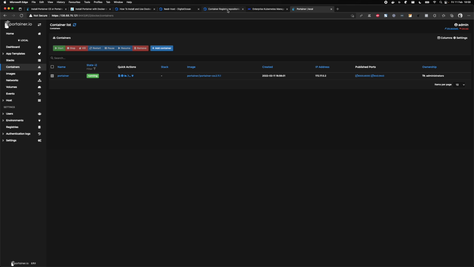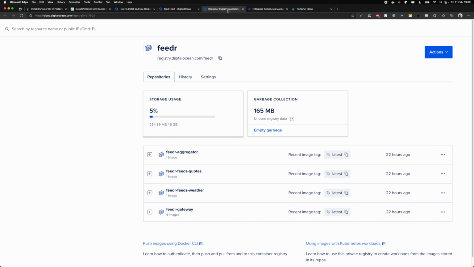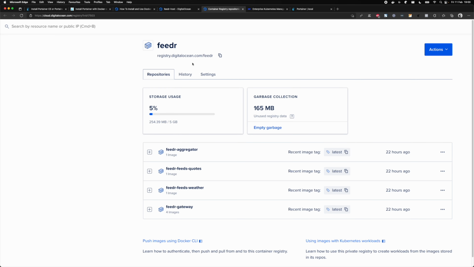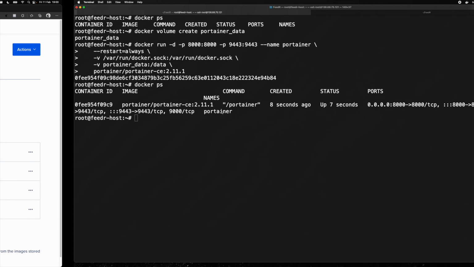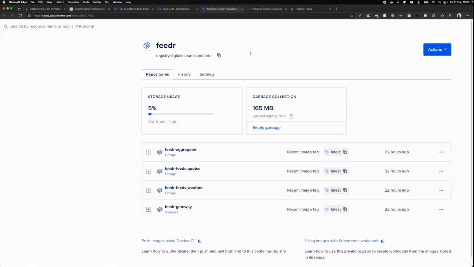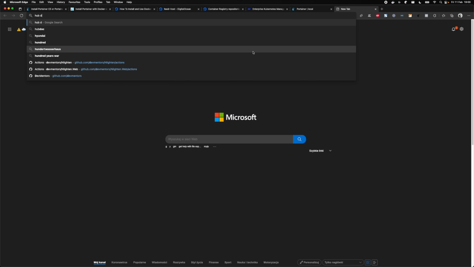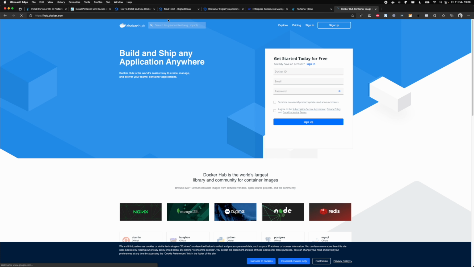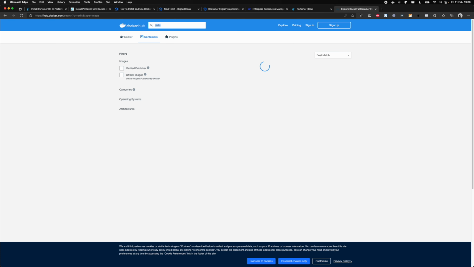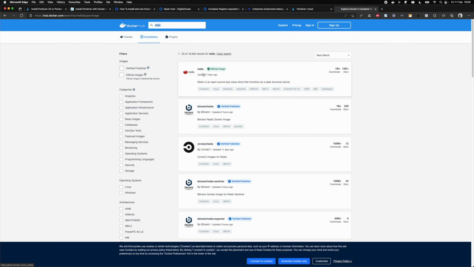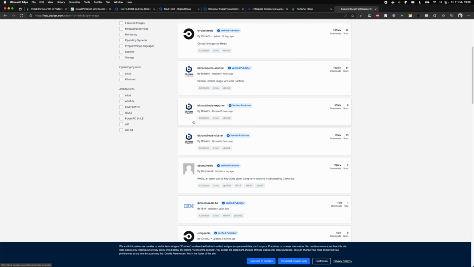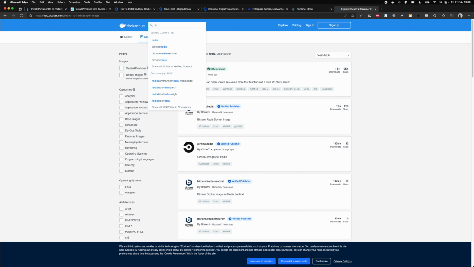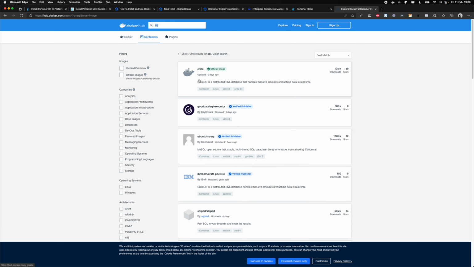Well, I will do this by making use of a so-called container registry. So whenever you work with Docker, and for example, if you were to go to hub.docker.com, right, you can find a lot of images there. So let's say, for example, I'm looking for something like Redis, all right? There is my Redis image. Or I'm looking for something else, right? Let's say SQL. There is my SQL image. So this is like the public repository of the images.